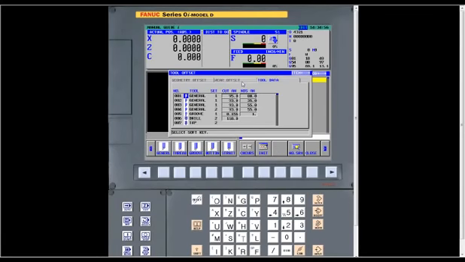All right, now the next tab, tool data. This information is very important for Manual Guide i, because this is where you tell it the type of tool you're using, the cut angle and the nose angle of the inserts, and also for the simulation, the setting key. So the first thing we go into is the tool type. And it's important you have this correct, because when you do an OD turning cycle, it needs to know that you're using a general turning tool. And that's on our first menu.